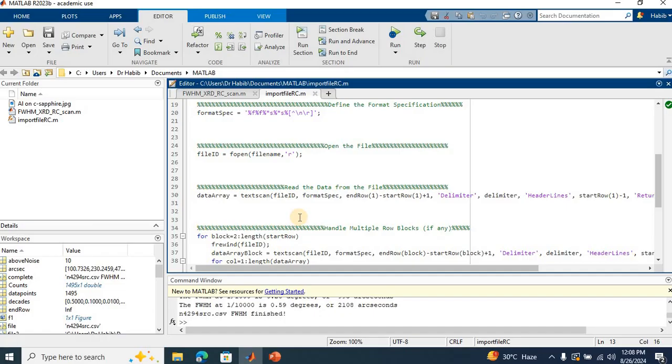Now let's talk about the next block. This block defines how the data in the file should be read. It tells the function to expect two floating point numbers in each row and to ignore certain columns. This is crucial for correctly parsing the file, especially when not all columns are relevant to the analysis. This block opens the specified file for reading. By doing this, the function gains access to the file's contents. It is prepared to start processing the data. The file remains open until the function explicitly closes it.